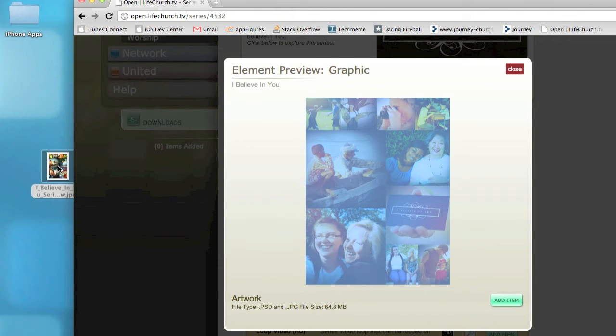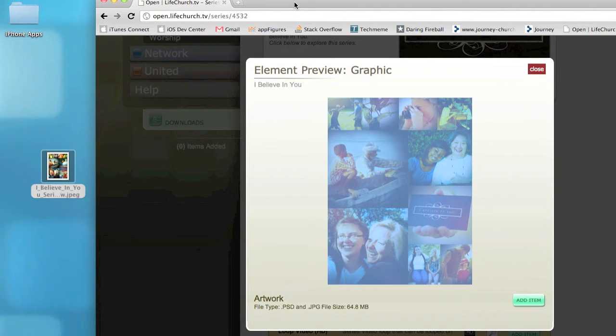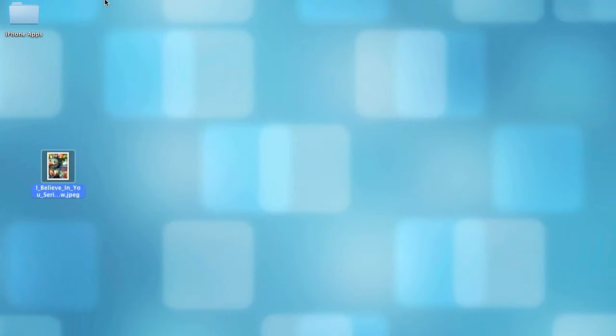The easiest way that I have found is just to click on the image and drag it to my computer's desktop, or if you're using Windows, I believe you can just right click on the image and do a file save as. And just make sure you save it somewhere where it's easy to find. So that's our first step, is to find the image and save it to our desktop. I'm going to go ahead and close my internet browser now.